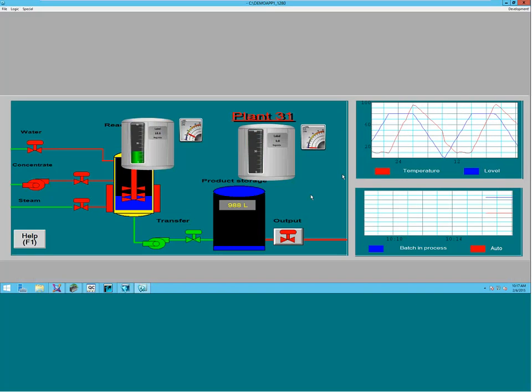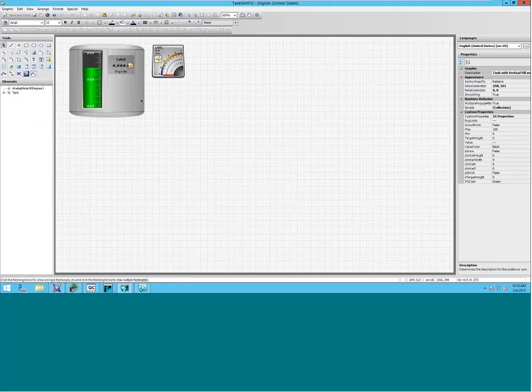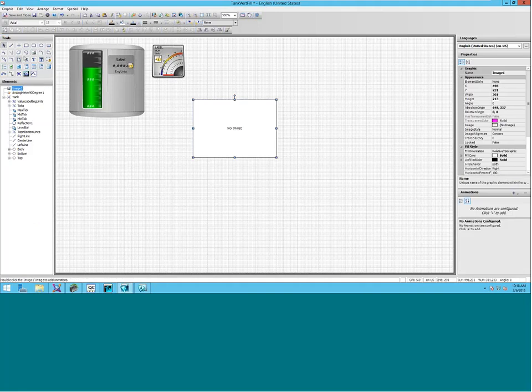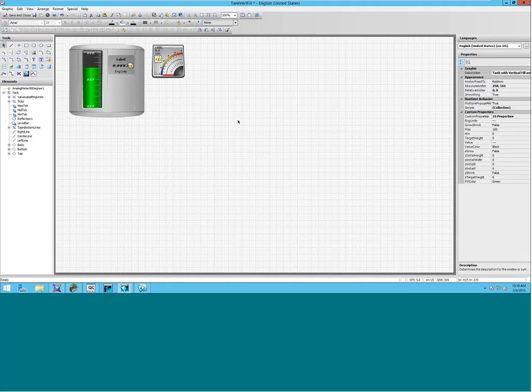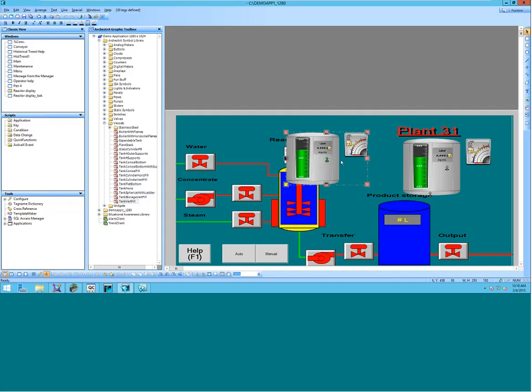The symbol editor where I can come in here and edit this parent graphic. Click Edit Symbol. Very powerful drawing tools where I can leverage all of the tools that were built to use ArchestrA Graphics are exposed inside of this drawing environment. So I can import existing pictures, bitmaps, PNGs, JPEGs, etc. But I can also create my own graphics and create my own custom properties and animations, do .NET scripting inside of this environment. Okay, so that is getting started with ArchestrA Graphics inside of Window Maker.